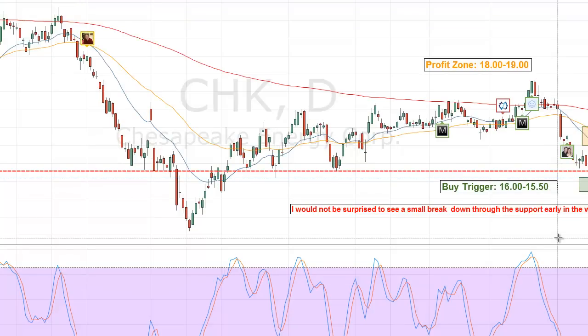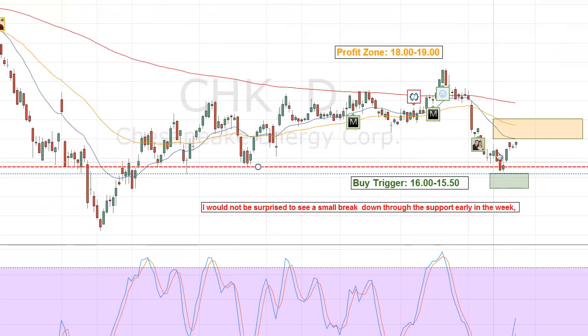Again, this is a tradingview.com site, so it really works well with some of the members who also put some of the comments on the charts. And you can see it's starting to turn back up. The momentum has shifted now, a very bullish momentum, and this was very close to a target area. So again, looking for this one to continue to move higher. I think this is a great setup going into next week.